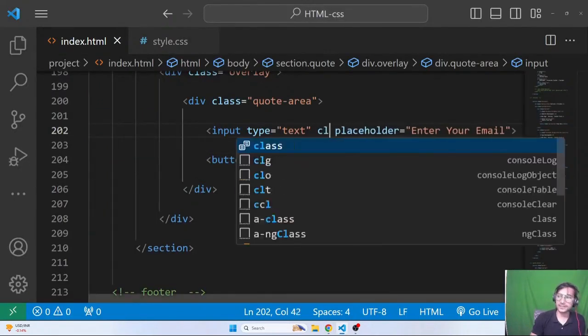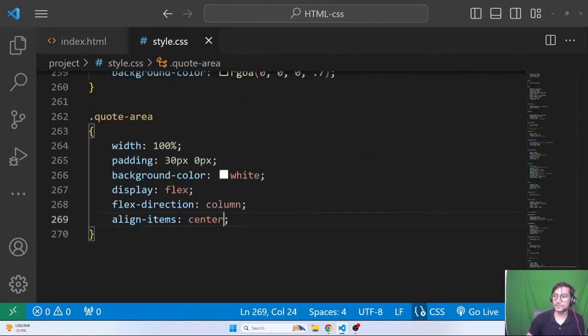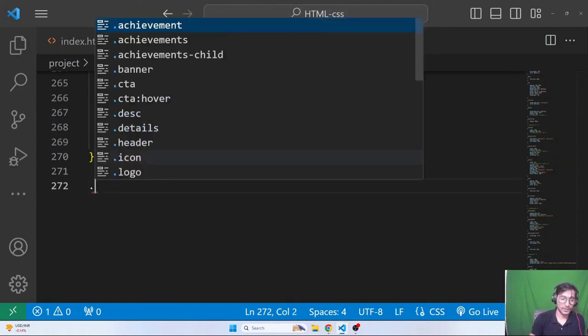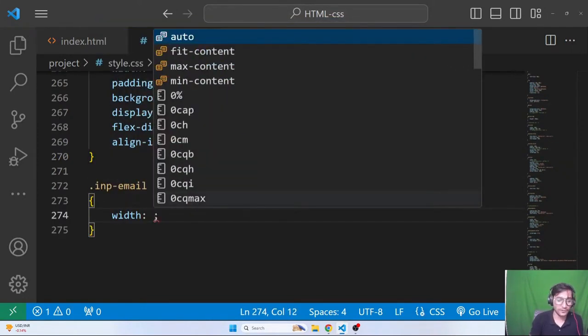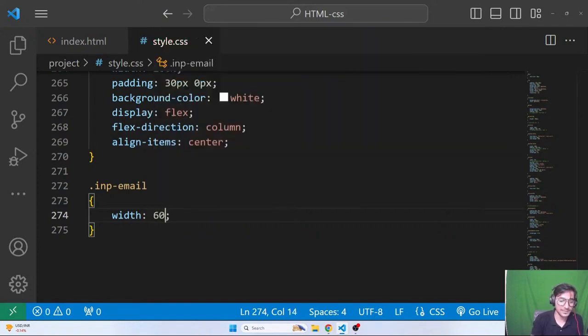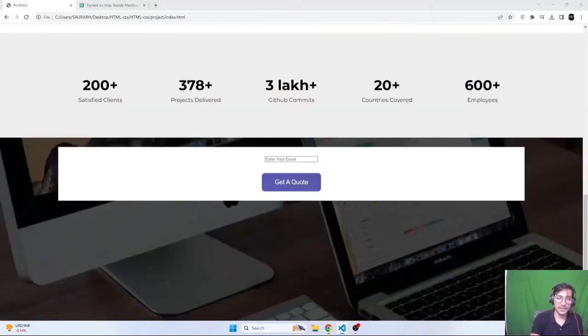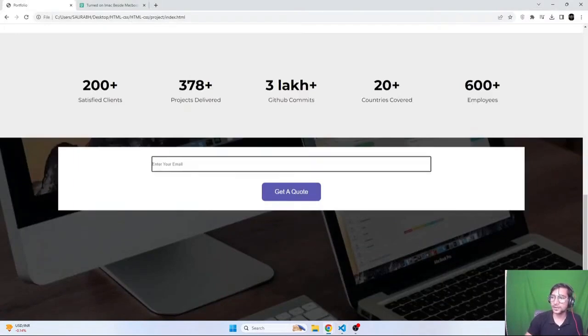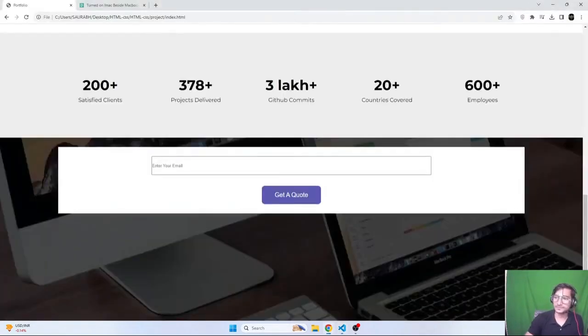So for that, guys, let's give it a class of inp email, something like that. Okay, now guys, let's give it a width of around 60% and height of 50 pixel. Let's see how it looks. Yeah, nice, good enough. Maybe 60 pixel height, that will be nice. Yep, nice, looks good now.